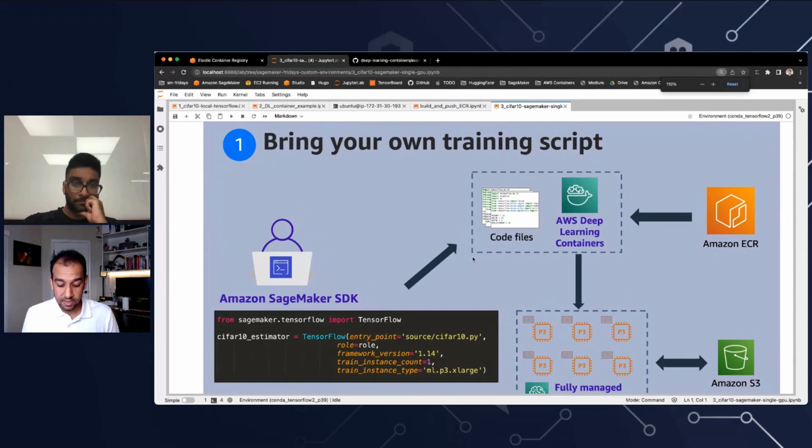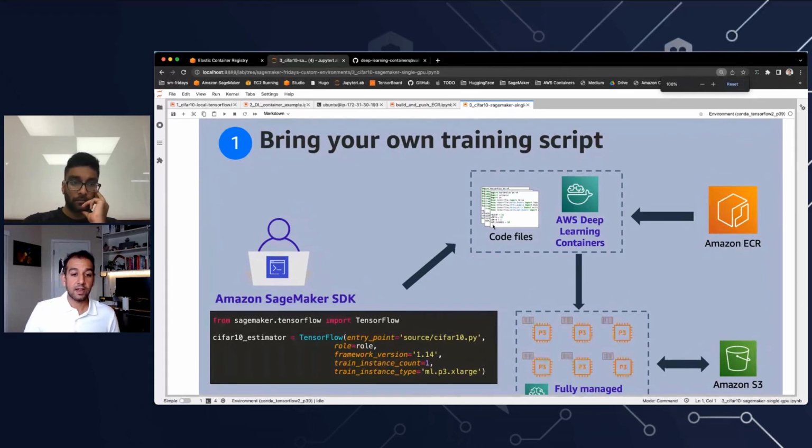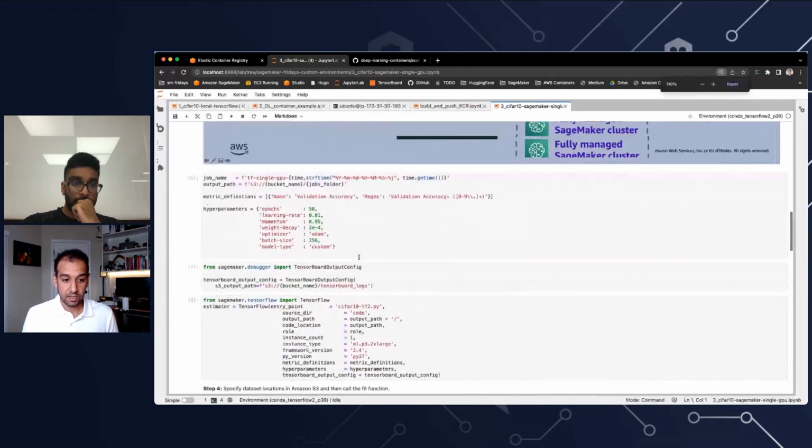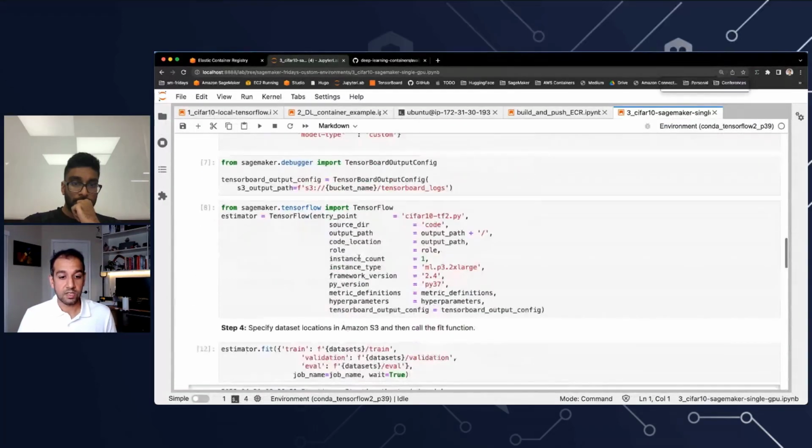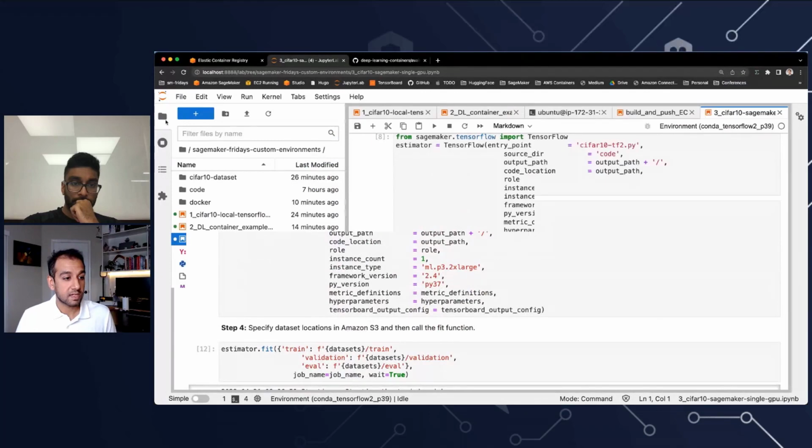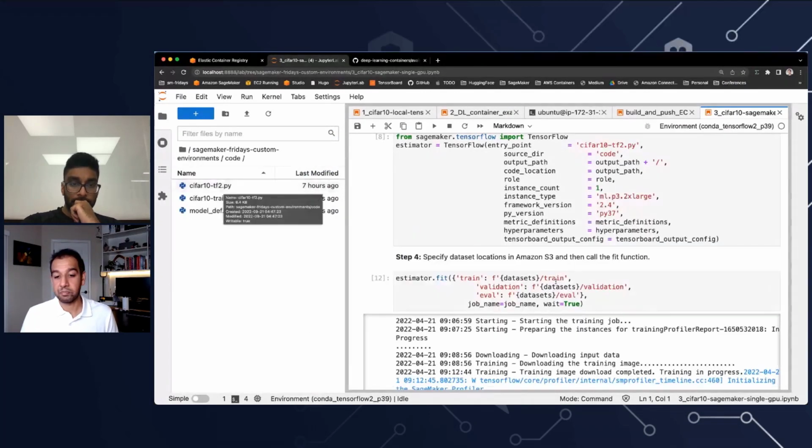So as a data scientist, you can bring in just your training script. Say you're working with TensorFlow, and you have a training script here. Let's take a look at this. So I have a training script called TensorFlow Cifar10 tf2.py.